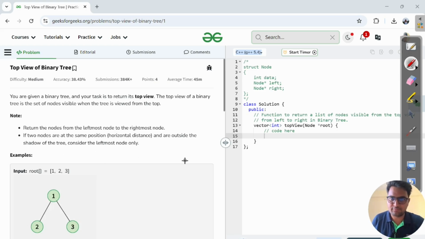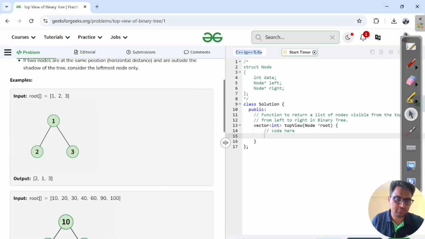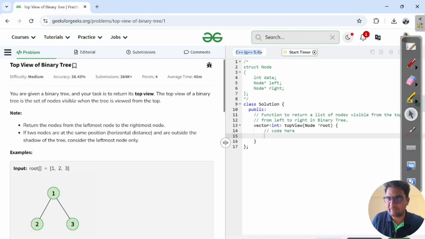So what is the top view? I have already explained in brief, but let's take it in detail. One binary tree will be given, and your task is to return its top view. When we look at the tree from the top, whatever view we can see, that is the top view.